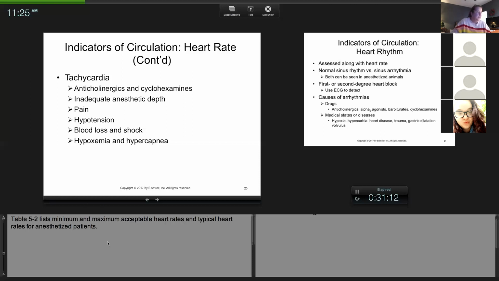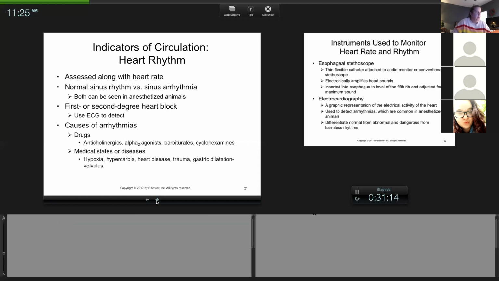And again, I was not in agreement with the surgeon. I wanted to wait to do this. The dog wasn't super critical at that moment, but the doctor had time to do the surgery, so we had to go to surgery. So again, just things to think about. Things to look at also, indicators of circulation. First of all, you look at your rate. What is the rhythm of the heart? Is it a normal rhythm?